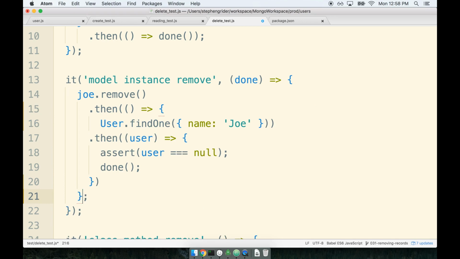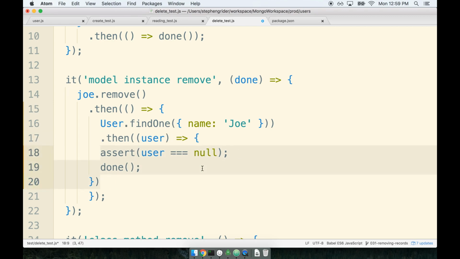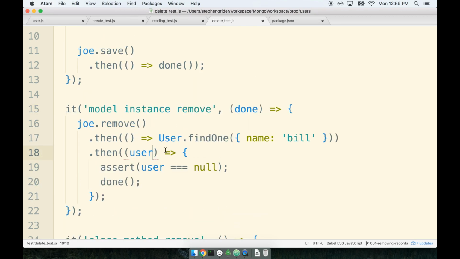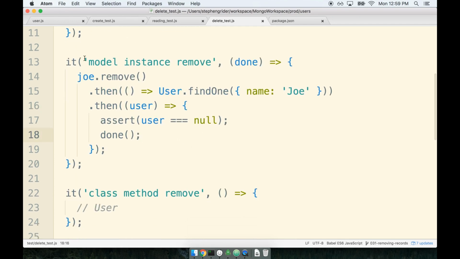So I'm going to make a little bit of a quick change here. So if I do like so, this would have been equivalent code. So this reads a little bit easier on the logic side, but definitely the syntax is a little bit nastier. So this would have been remove Joe, then do our user.findOne and specifically chain onto that user.findOne with a .then. So it would have been equivalent, but a little bit nastier to look at. So I'm going to do a little bit of undo and go back to the code that I had before. Okay, so here we are back to where I was. So again, this is our first way of removing a record out of a collection.